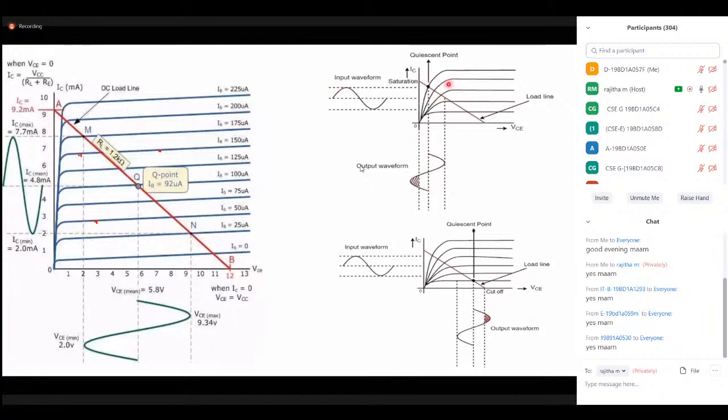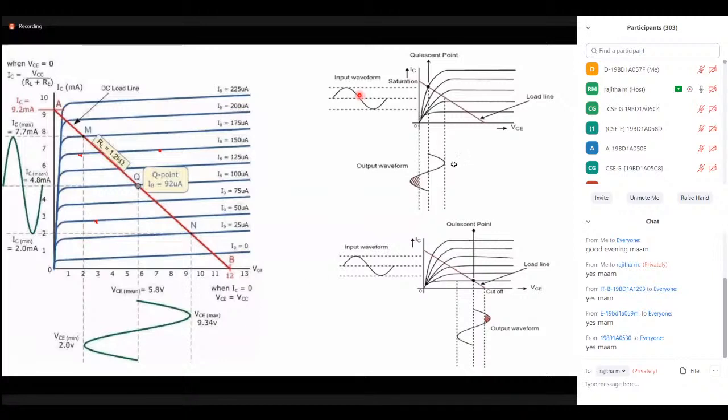Right. Now if I put your operating point near saturation, then at the output, this is your input, where I've just shown the weakest signal, and this is on the perpendicular line. So we have drawn the output. Our CE is having a 180 degrees phase shift. For the positive cycle of input, you have the negative cycle of output. For the negative cycle of input, you have the positive cycle of output. So 180 degrees. The output is out of phase with your input.